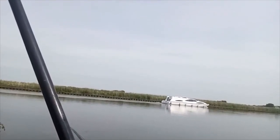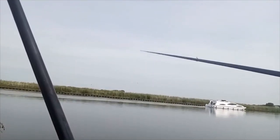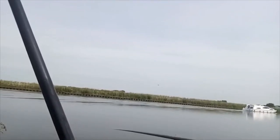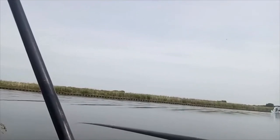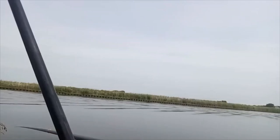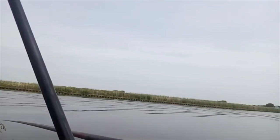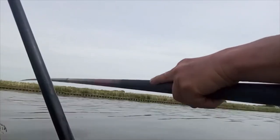But I'm going to try and feed with a fair flow on it. It's not as strong as it was this morning when it was ebbing, but it's on the flood now, but it's not too bad. But it's a deep peg, and obviously the time it's taken the bait to get down to the bottom, the fish are near the end of my peg, or the end of my 7 metres. But I can think of worse places to be. Just holding the float back as well seems to help. It's like that.